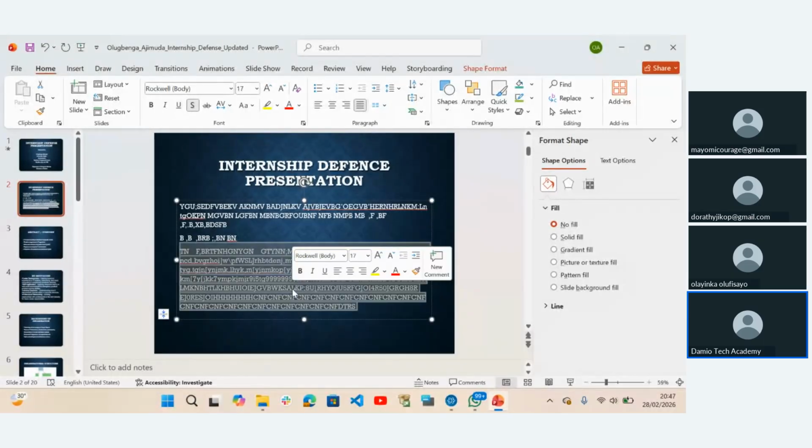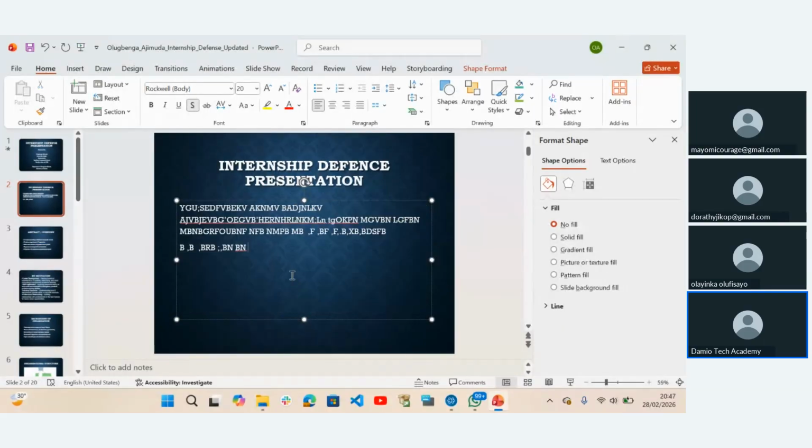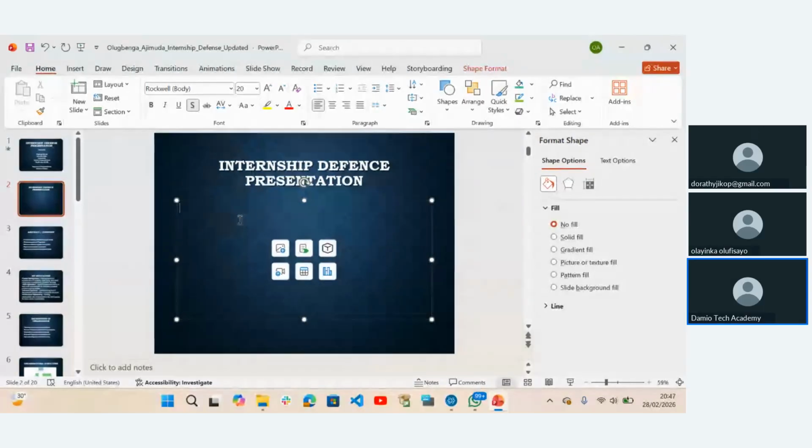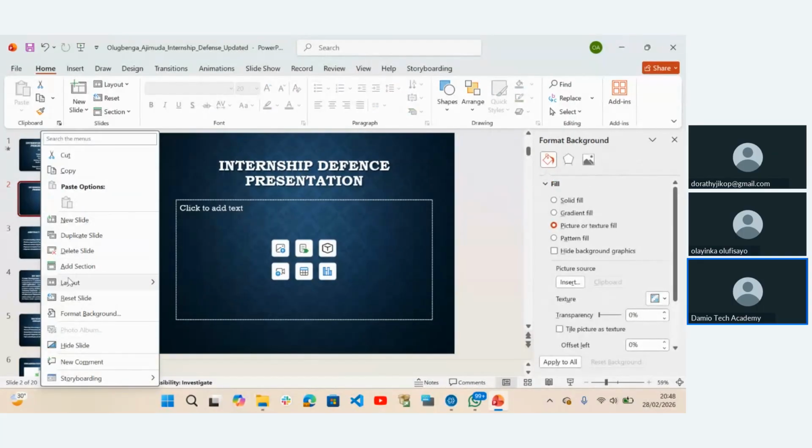So I'm going to delete everything. I just used that to explain. If you want the words in this box to be bigger, you have to make it shorter. If you want the words to be bigger, you have to make the text short. The statement you want to write here, you have to make it as short as possible. So we don't need this slide, so I'm going to delete it. I created it for explanation purposes.